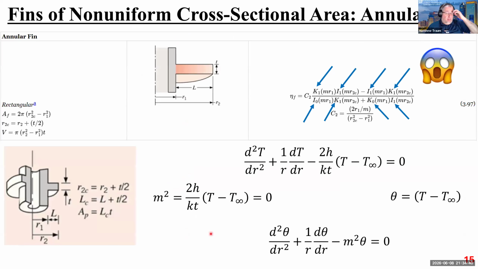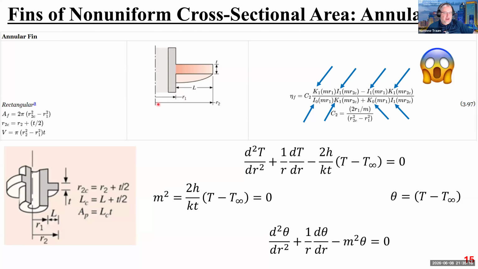Okay. Next, we want to go to some more non-uniform cross-sectional fins. Let's talk about annular fins. So here is an annular fin. What is an annular fin? Well, this is just like the tube and collar fins that we talked about before, like for the Sandvik situation. So I have a hollow tube that has gas running through it, and then that hollow tube has some sort of metal collar on it, and that metal collar provides the extra area for the enhanced heat transfer. So you kind of see it here in cross section.